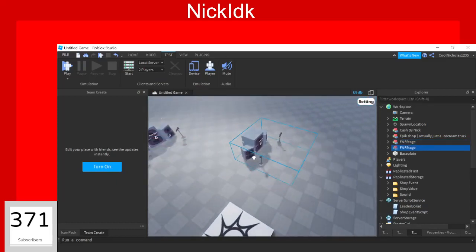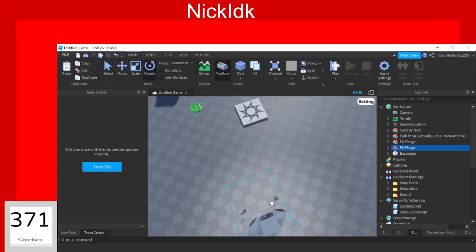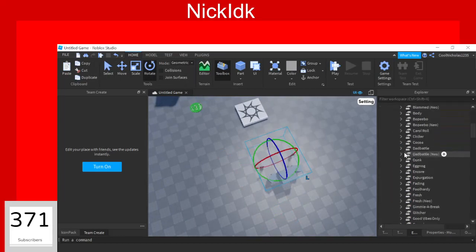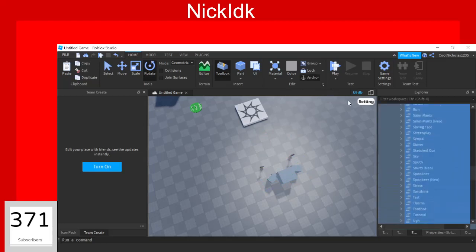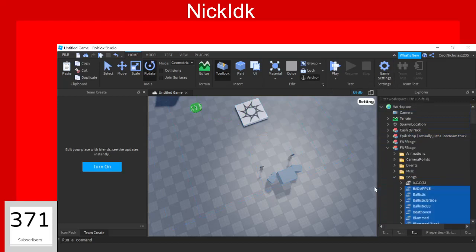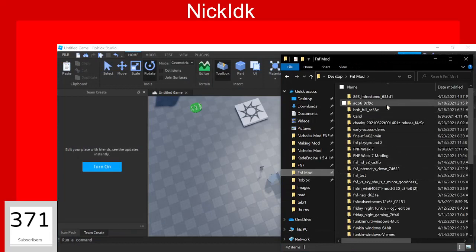I duplicate the same stage thing over here. And then I go to the songs and I delete all the songs except for one. There we go. So there, I deleted all the songs except for one. So I'm gonna try to find a mod that's pretty good. Okay.